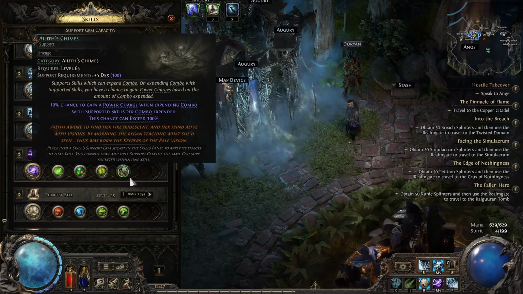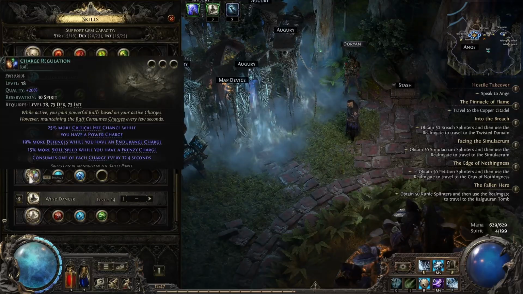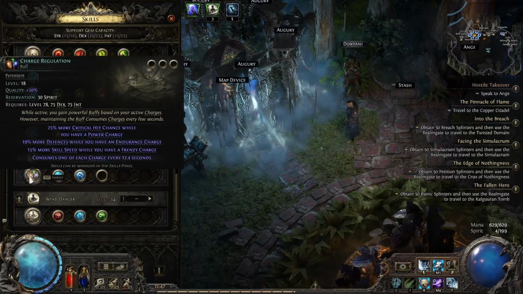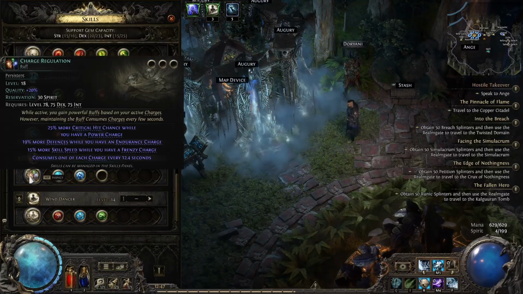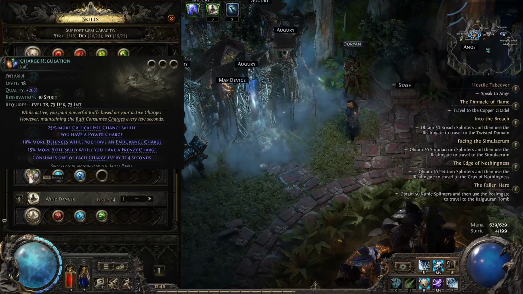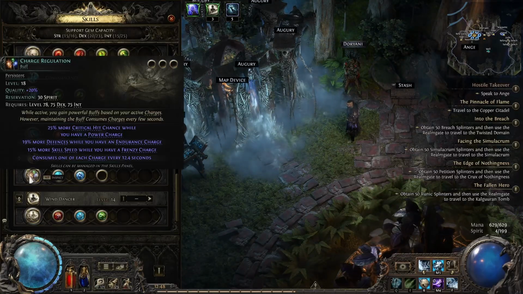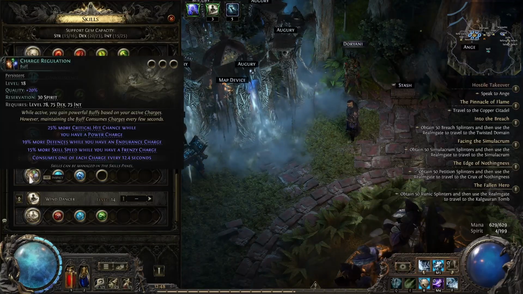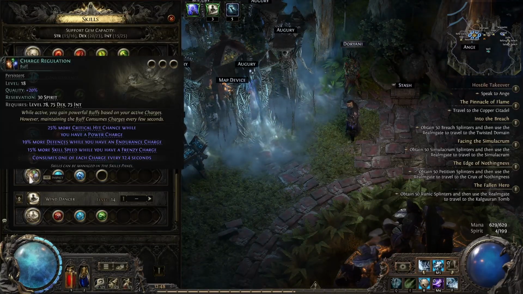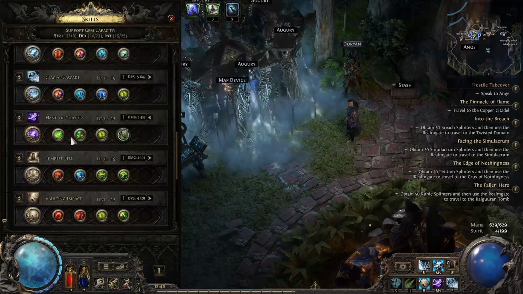But yeah, even then, it really feels amazing, and it enables the Charge Regulation, which I wanted for a really, really, really long time. Basically, from the launch, when this gem was added, I wanted to play with it, but I couldn't ever really figure out how to make it comfy both on bosses and while clearing, while mapping. But now, thanks to this combination, we absolutely can.